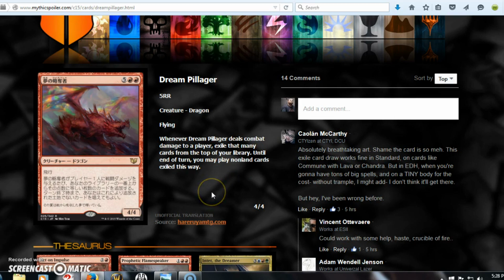So you almost want to attack with this guy when you have mana available to cast the things that you might potentially be exiling with him. And if you hit something that costs a lot of mana, and you don't have the mana for it, well, it's going to stay exiled forever. So I don't particularly like exiling stuff off the top of my own library.